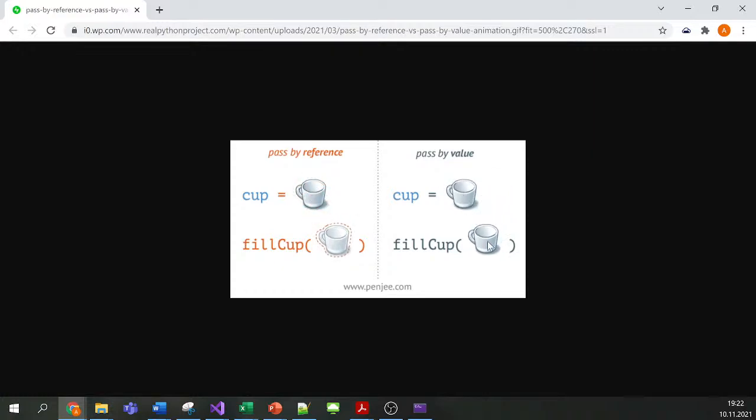But when we pass the value, then it creates a copy of the previous cup and fills only this cup. But the original cup is not touched, since we only copied it. And this is the difference between pass by reference and pass by value. So do you have any questions about this?